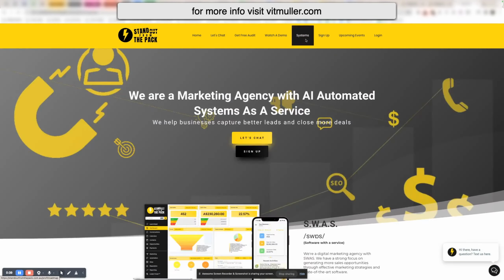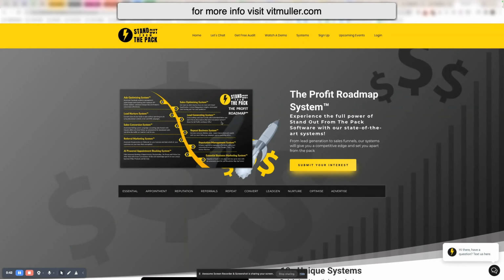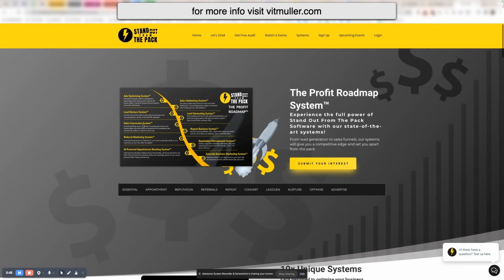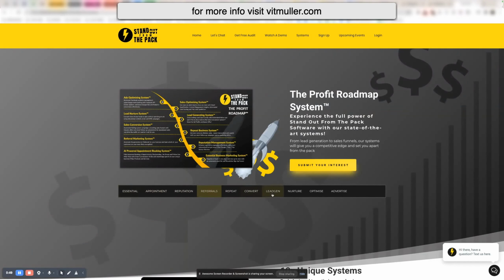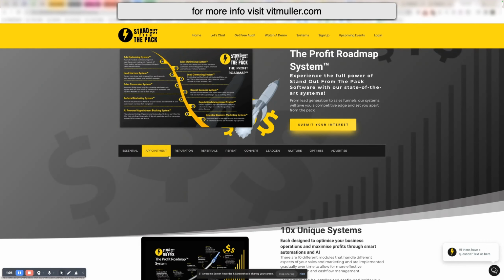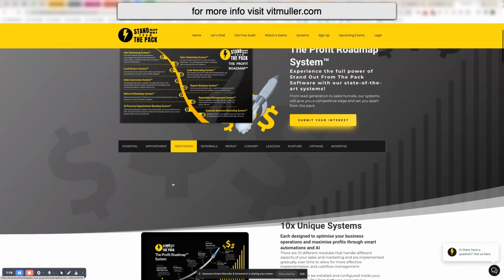purchase. There is a system I call the profit roadmap, where you also get included this page, which actually helps you sell each of the modules. The way it works is with the profit roadmap, you have 10 different modules. Now, these modules come separate. They're not part of the SaaS agency system. However, because the page is part of it, you can start to sell the systems. And then when you make that first sale, you can come back around to me and buy that system. So now you can start to on sell it to your clients. That's the idea of how I did it.